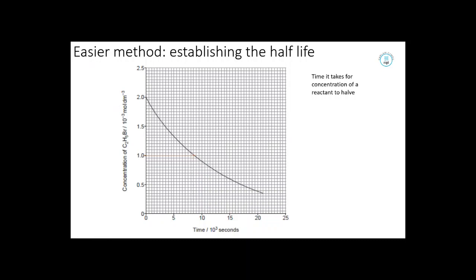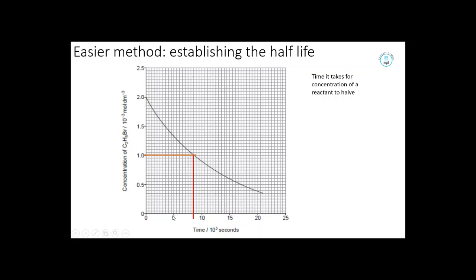So what I've done then is I'm going to take my first half-life. I'm going to start at 0. You don't have to start at 0, but it's an obvious place to start. So pick somewhere obvious to start. You don't have to start at 0 seconds. You can start anywhere on this graph you like for your first half-life, but it's easy to start from 0. Okay, so I'm going to see how long it takes to drop by half. So it takes to get to 1 mole per decimeter cubed.